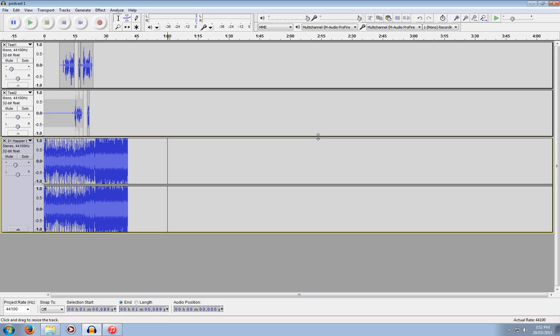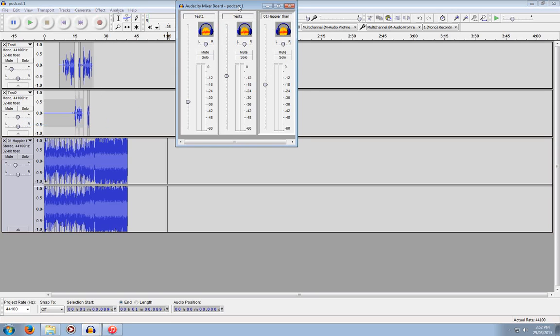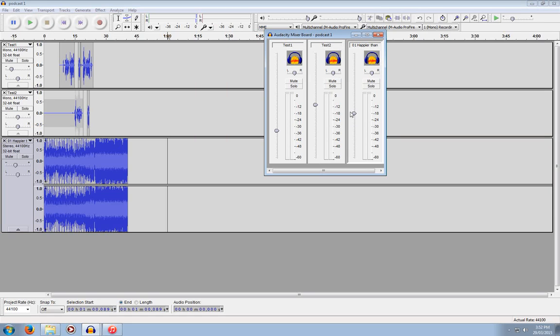Okay, so now that we've got our 3 channels all finished, we need to mix the audio together. Now the best way to do that in Audacity is you go to View and Mixer Board. Now here's all our volumes, these big faders, and here's our pans up here, these little ones. And you've still got mute and solo. So it's exactly the same interface as over here, but it's just a little easier to use, and this is how it works if you're using any other program.